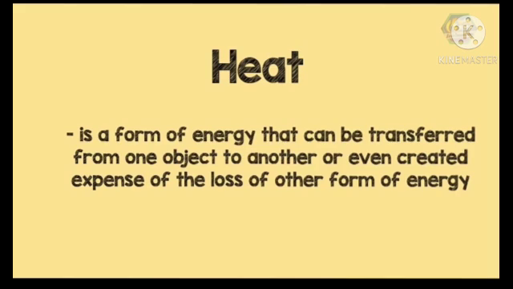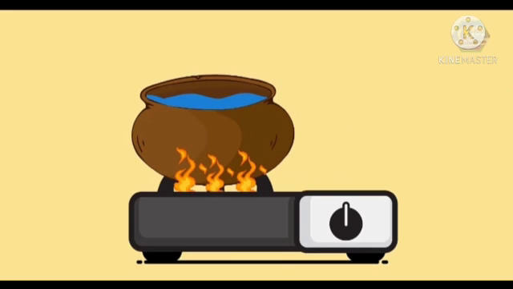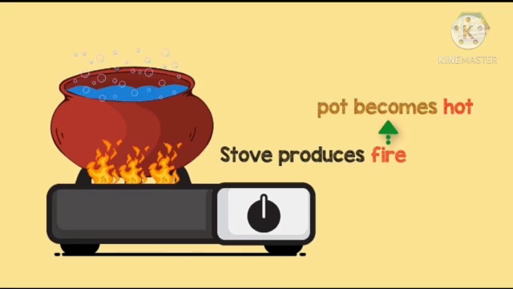Now let's imagine that we have a pot of water and we put this pot of water on the stove. Now what will happen? Definitely the pot becomes so hot and the water starts boiling. So what do you think? What happened in this case? Here the pot becomes hot because the stove produces fire. That's energy transfer from the stove to the pot, and the water starts to boil.